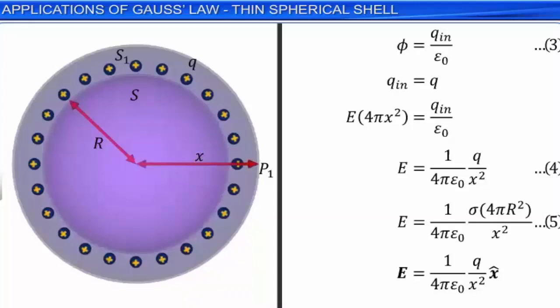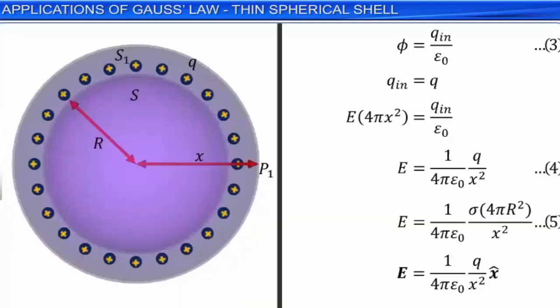If the charge q is greater than 0, the electric field is directed outward from the center of the shell, which implies it is positive. On the other hand, if the charge is less than 0, the electric field is directed inwards, which implies that it is negative. Thus, for any point P1, which is considered outside the uniformly charged shell, the electric field due to the shell is as if the entire charge on the shell is concentrated at its center.